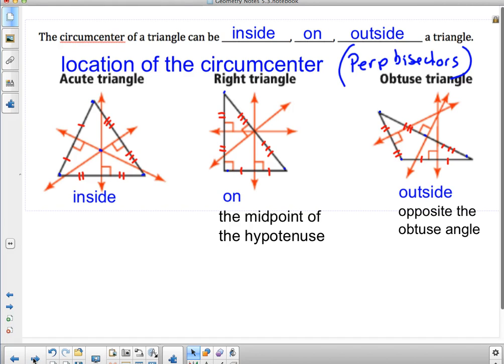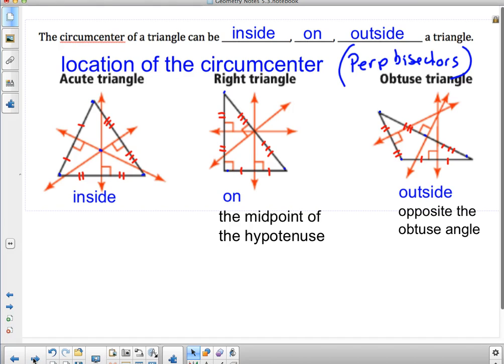We're going to learn about altitudes tomorrow. Okay, we have to know the difference between a perpendicular bisector and a median. Okay, and the difference between a median and an altitude. So we have to be aware of these things. Today we're working with perp bisectors.